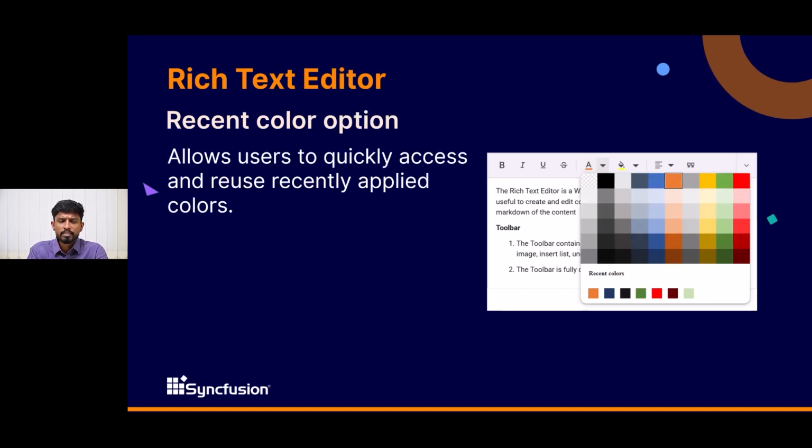And I think this is the last feature in rich text editor, which is the recent color option. So this is a very common option available in color pickers. So the recent color option in the font color and background color pickers allow users to quickly access and reuse recently applied colors.